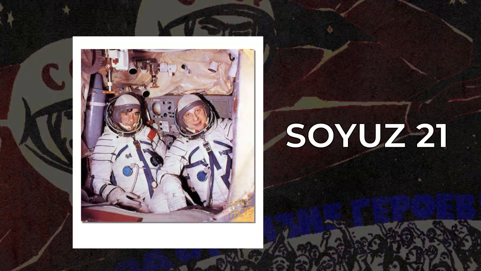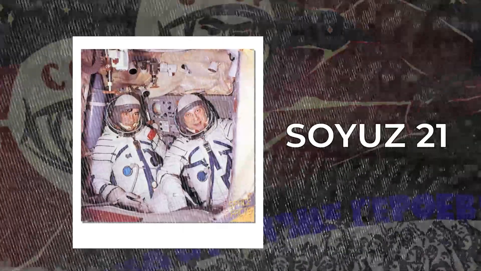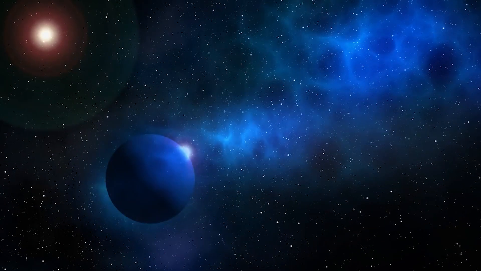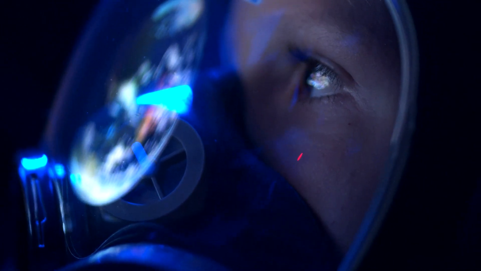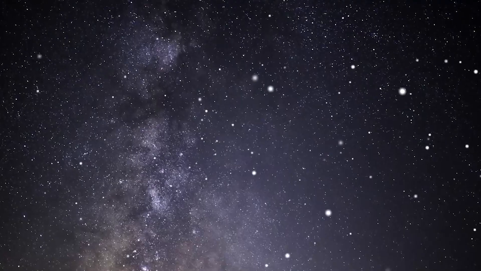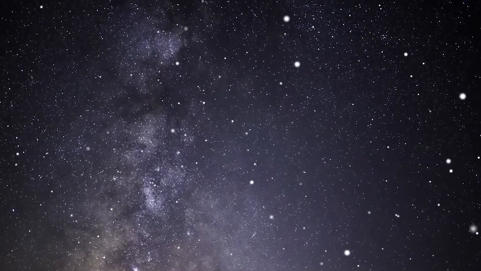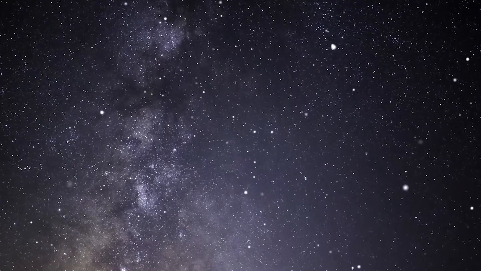Let me tell you about a bizarre incident during the 1976 Soviet mission Soyuz 21. The plan was simple: a 60-day stay on the Salyut 5 space station. But just a few weeks in, the crew claimed there was this crazy odor filling the cabin, so toxic that they had to abort the mission. When the backup crew arrived, no strange smell was found. It was likely a powerful illusion, a terrifying nightmare brought on by cramped conditions and the psychological fear of the vastness of space. Maybe, just maybe, it's safer to stay grounded.